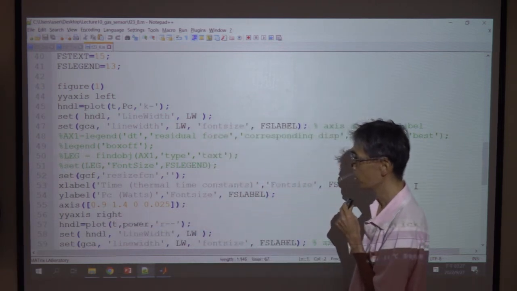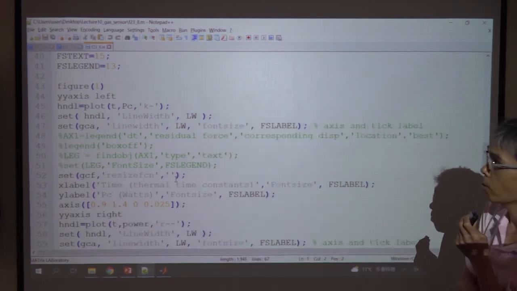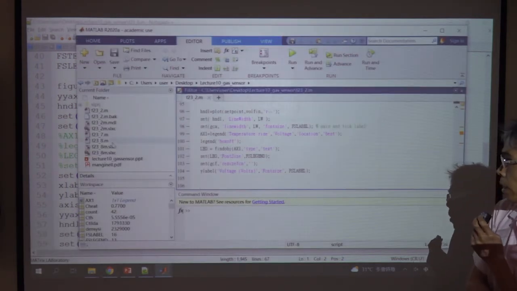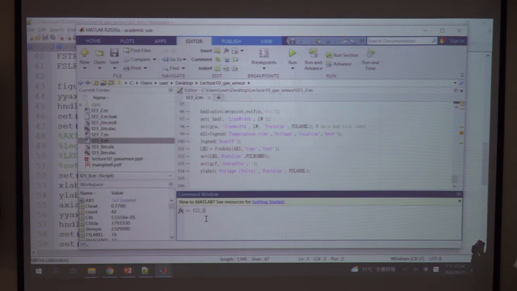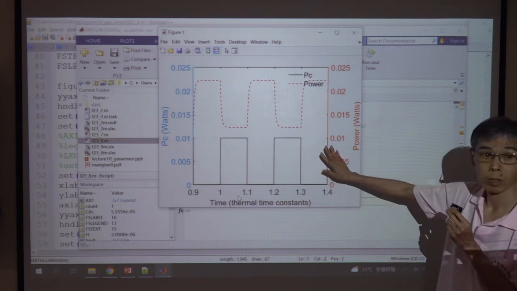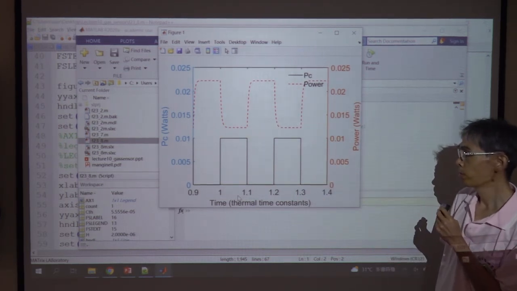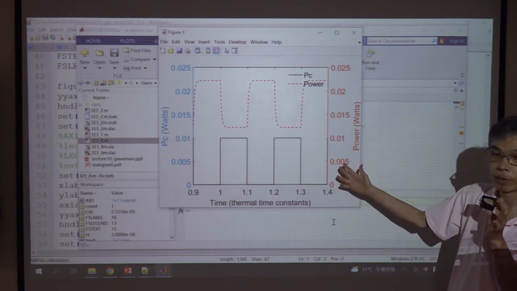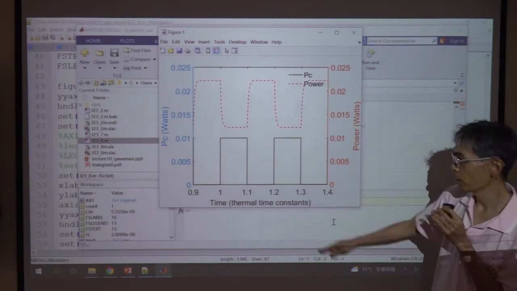Okay, so can you run this 23_8? Yes. Okay, so this is the result. See, this is the figure style I prefer.